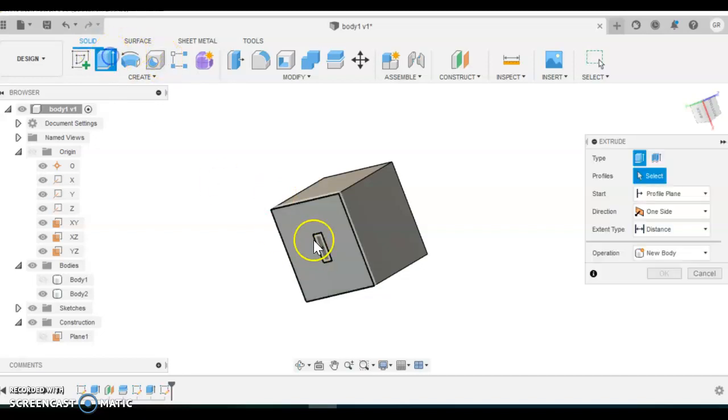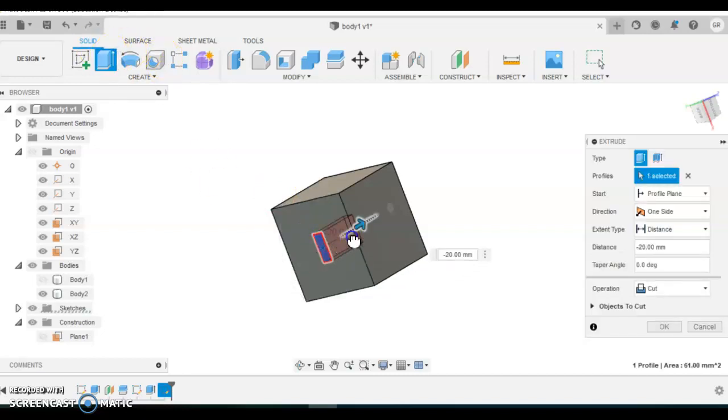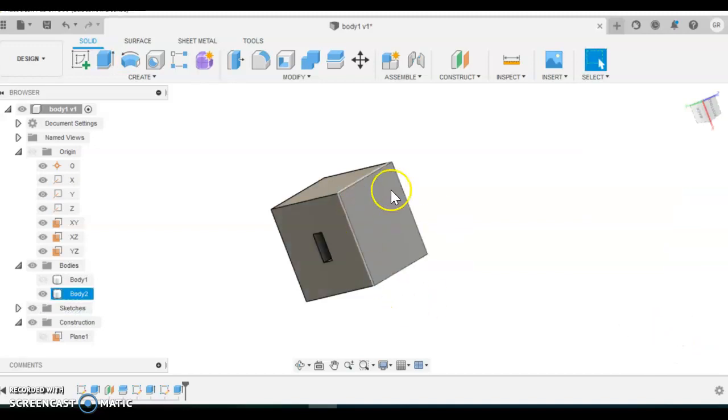We want to extrude just that little section, not that way, but that way. So once again, I've got minus, and this time it's minus 10, and that's okay. So save that as a file. You might call it lid now, and the other one the base, and send those 2 files to your teacher.